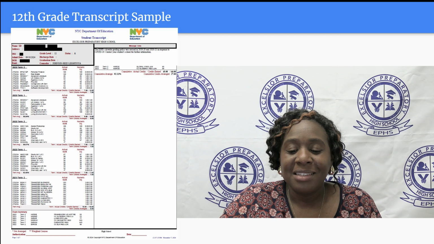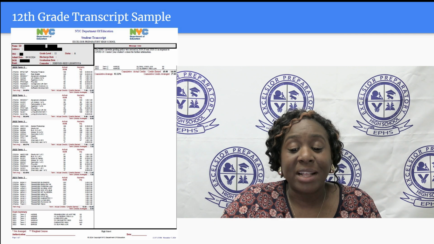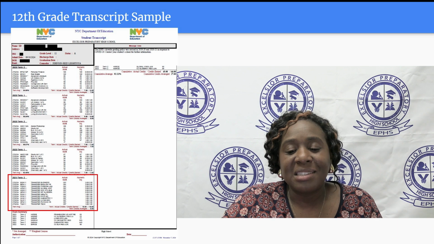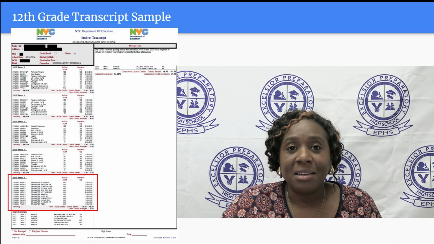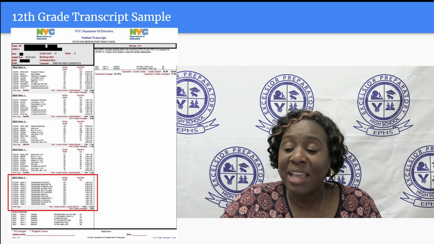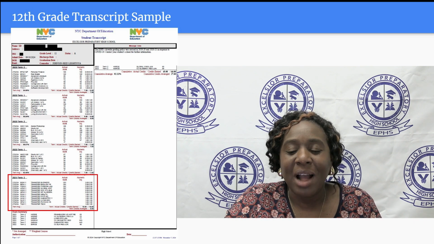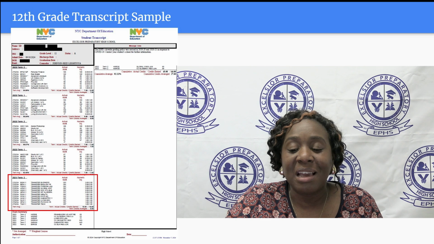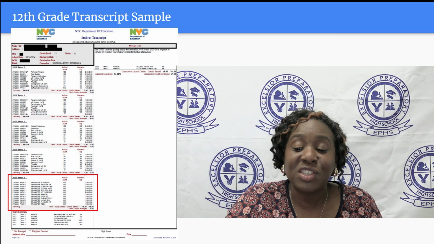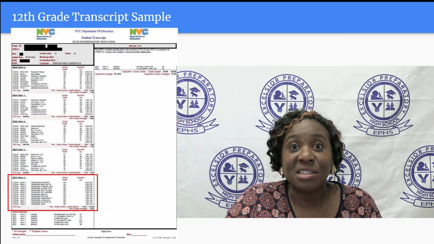This senior started high school in another state or another country. They transferred. All transfer credits look slightly different than the credits that are offered in a New York City high school. You will see that transfer credits are represented not by a grade, but by credit. So if your child is coming from out of state or out of the country and they transfer to a New York City high school, you will not see the grades that they received in their other country or their other state. You will only see credit. We will acknowledge that their school stated that they passed those courses.